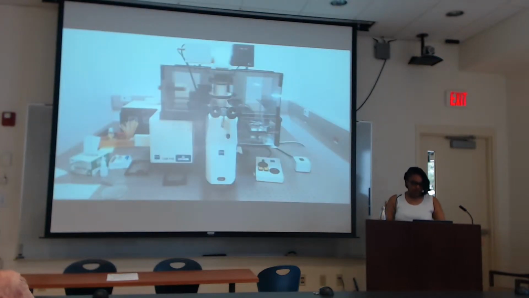And this is the microscope that we used to do this analysis. This is a Zeiss LSM 510. All of this equipment and training for this part of the project was done at Delaware State University in the Oscar building in the imaging lab that's run by Mr. Michael Moore.